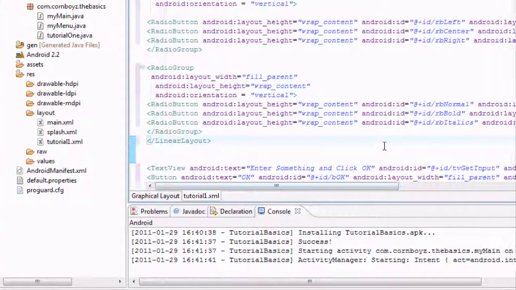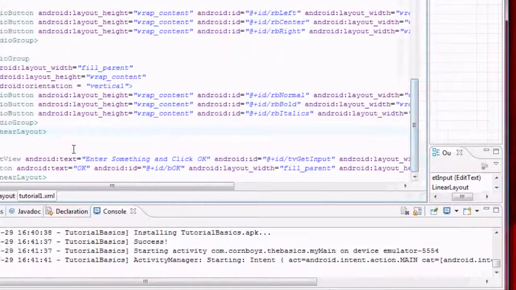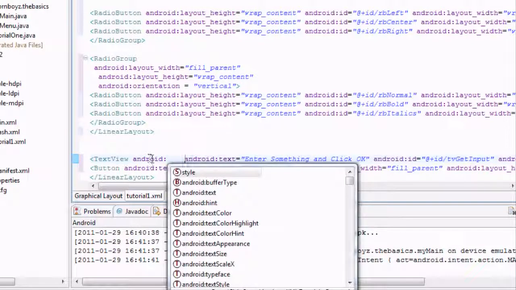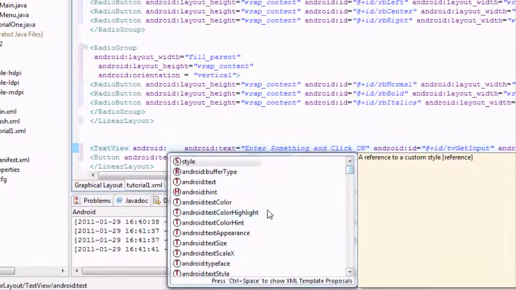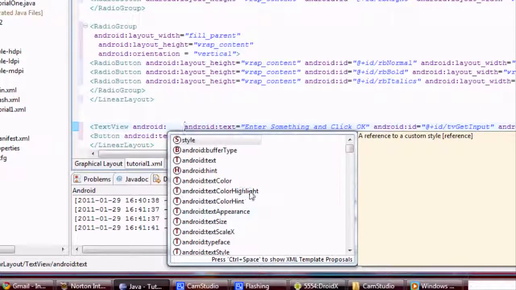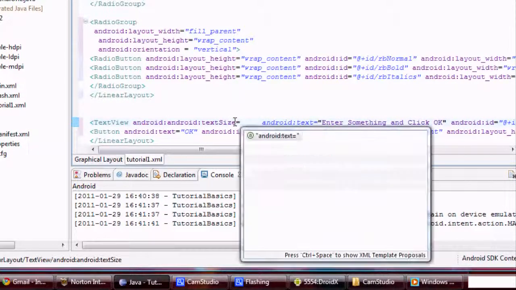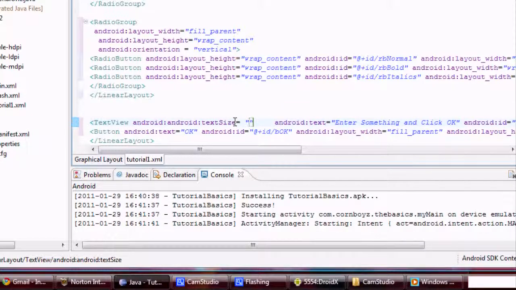And all we're going to do now is we're also going to change the text size for our text down here. So we're just going to change the text size to be like, I'm going to say our text size is like 25 dp.